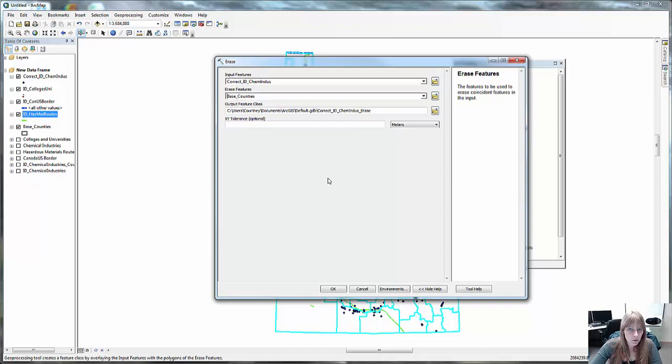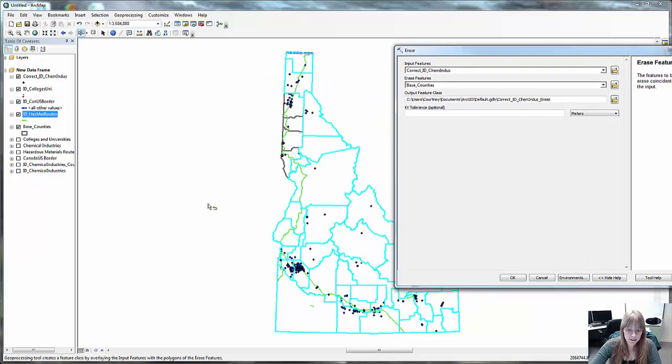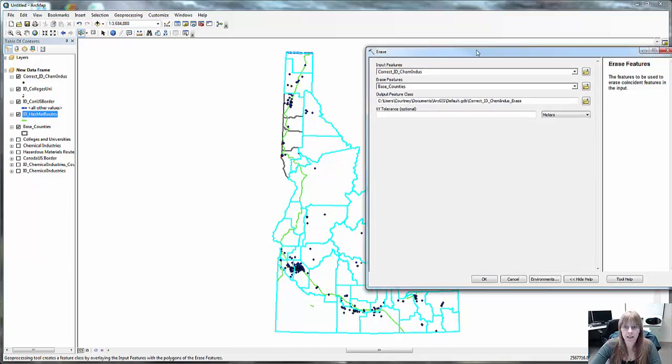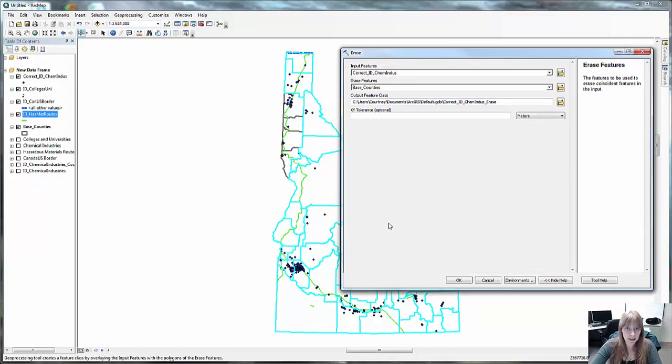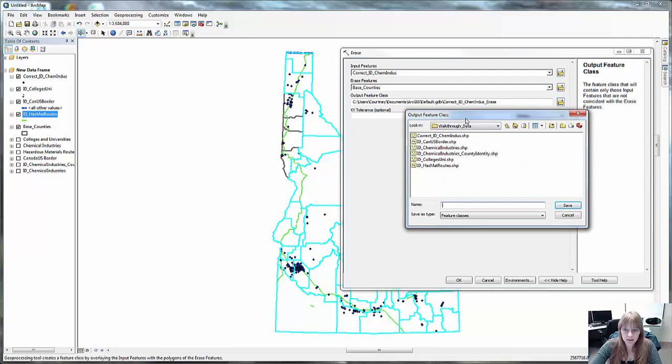This is something that is really important to remember, because if you were to erase everything without having selected these counties, you would have no data, because it would erase everything in that feature class or shapefile. We don't want that. We only want it to erase areas that are selected. Say that you want to erase things in a specific area and you forgot to change the selection. You would have to go back and redo it, because ArcGIS doesn't understand the difference between when something is selected and when something isn't. So we're going to go ahead and do this using the erase function.